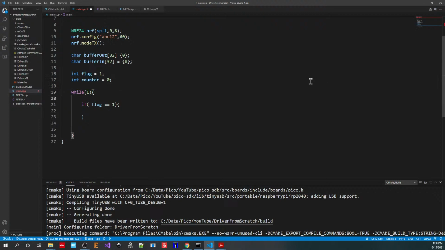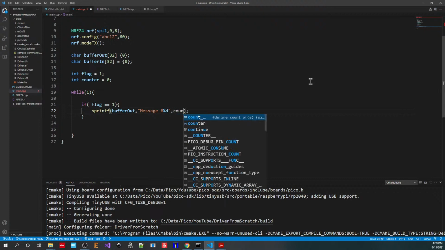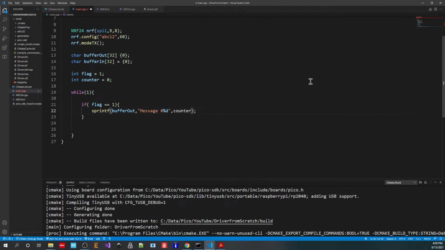And here we'll move it down, enter, and we'll specify message number, and the data that is coming in, counter plus plus. Actually, let's increment it before that, and we can send the message. Buffer out. We should be good to go.